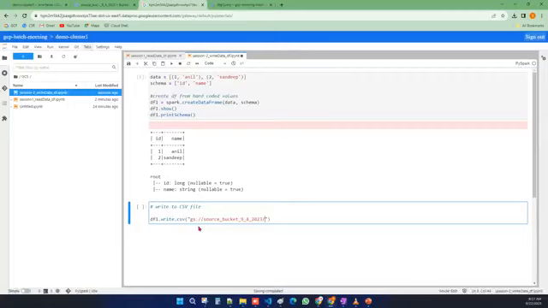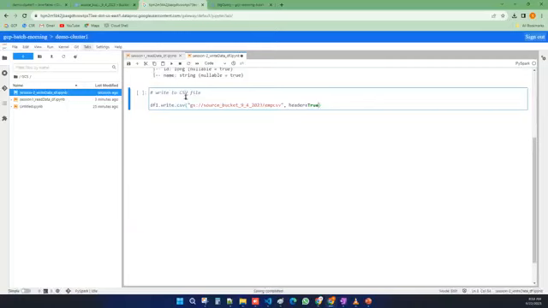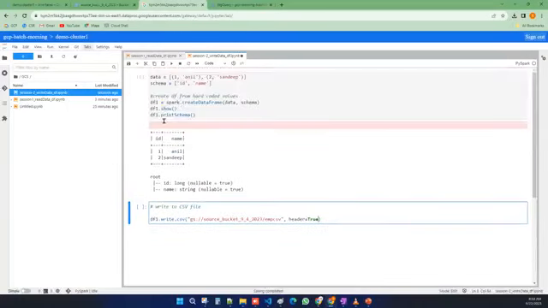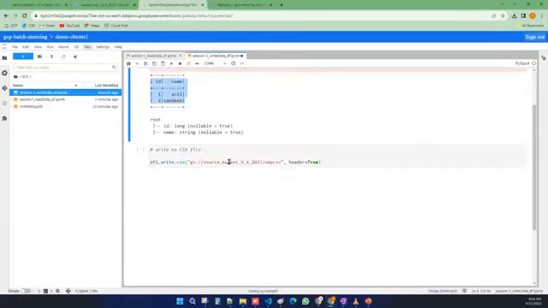Employee data, employee CSV. If you want to keep the header, you can just mention header equal to true. This is how I wanted to write the data. Whatever data frame I have right here will now be written to this particular folder.